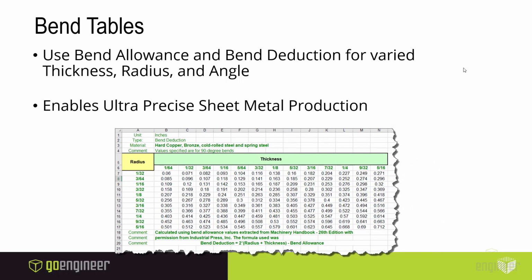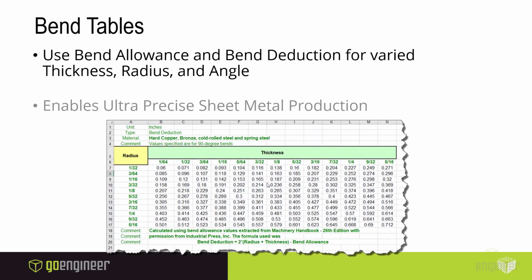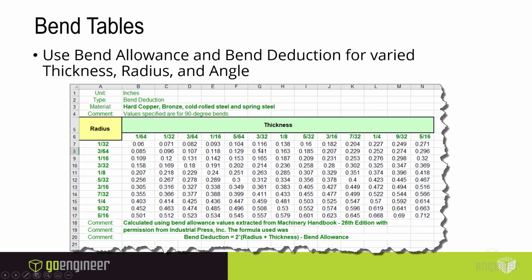So if you had a super complex part that had 50 bends and there were different radiuses and all different angles, theoretically each one of those bends will be calculated with a different K-factor using a table like this, because it would find everything that's a 16th and everything that was a thickness of the part that was whatever the thickness is, it would essentially go ahead and roll those K-factors based on the different radii that are there.